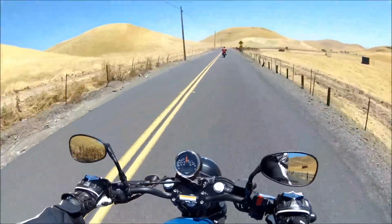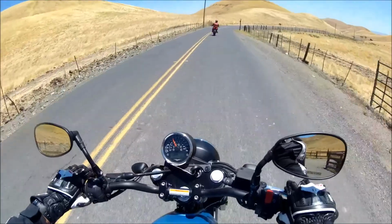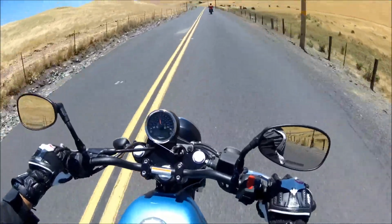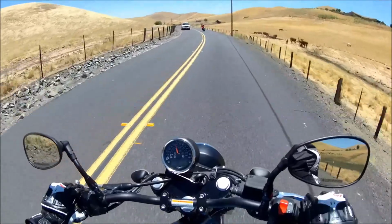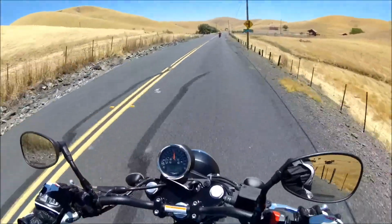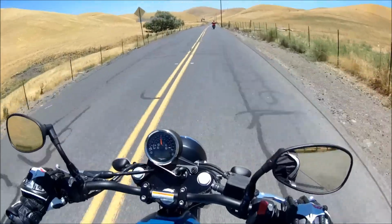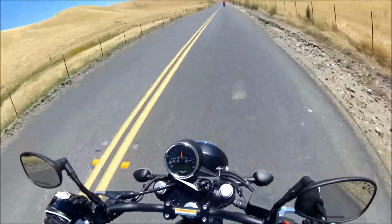But yeah, it's got a very relaxed riding position, but you can also lean forward, and it feels like a very sporty riding position. Oh, the back just stepped out there. It doesn't seem like the back is very planted on this bike. Maybe it could be the tires, this road, I don't know what it is. It seems like it doesn't want to stay on the ground. That or I downshifted in the corner. Man, those guys are way back there.